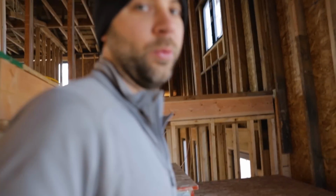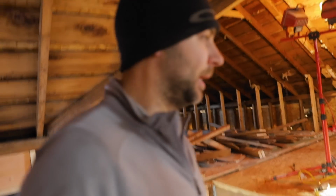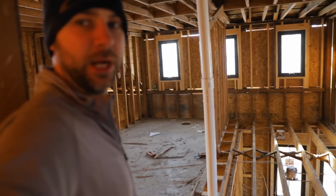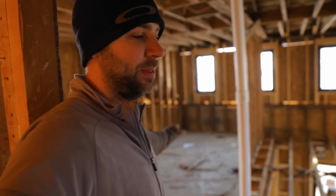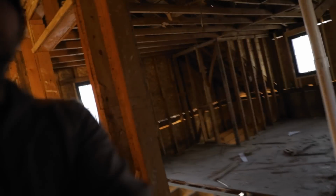Today I'm here by myself with you guys, working on replacing this subfloor up here. You can see back here, this is the old floor. It's basically just hardwood floor nailed right to the floor joists. We're ripping that up and replacing it with 3/4 OSB, like you see there, which is what you typically see in a new house.